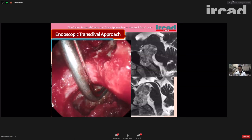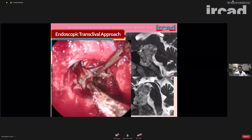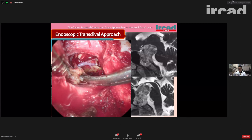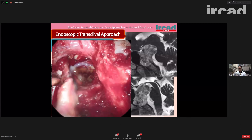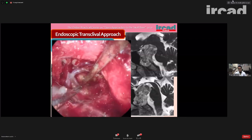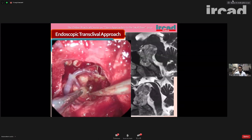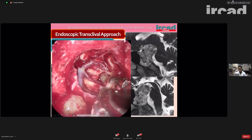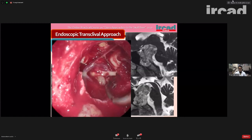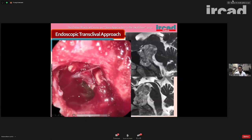We start dissection from the brainstem. And in this case, the tumor capsule was easily dissectable from the brainstem. And in chordoma cases, the tumor is often dissectable from the arterial component. So we dissect the tumor from the basilar artery. The chordoma is often attached to the pia mater or arachnoid, but it usually does not invade into the vascular wall. So we remove the tumor from the superior cerebellar artery.